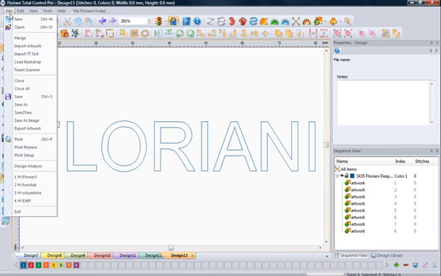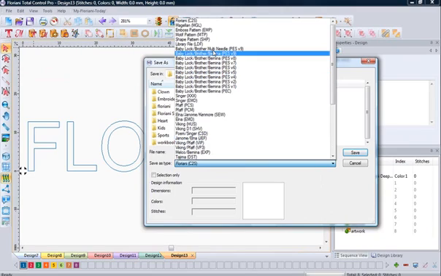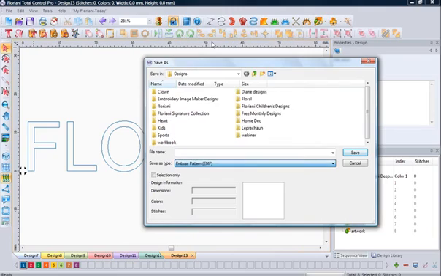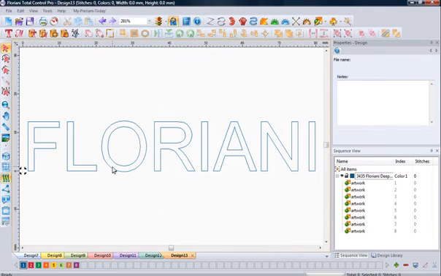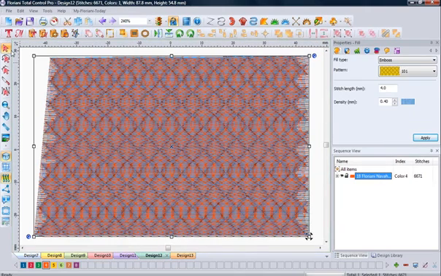Simply hit File, Save As, and then under Save As Type you're going to pick Emboss Pattern, the EMP extension. So you save it in the EMP extension. Now, let's go back to that fill stitch. Because I can now select it, I've got to do two things. I've got to reshape it.